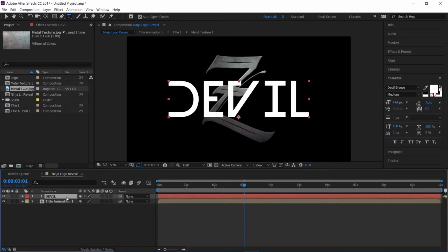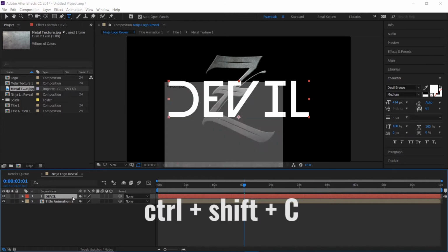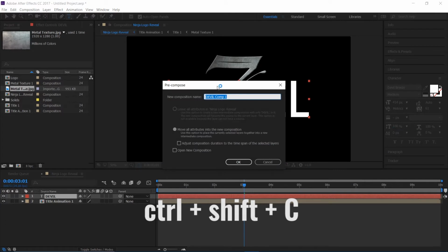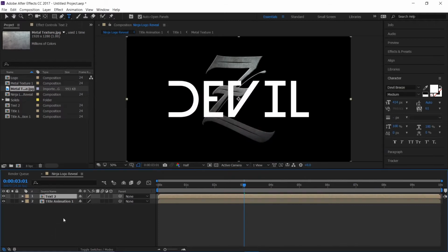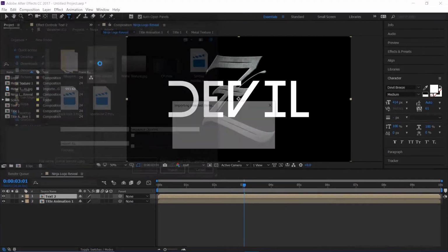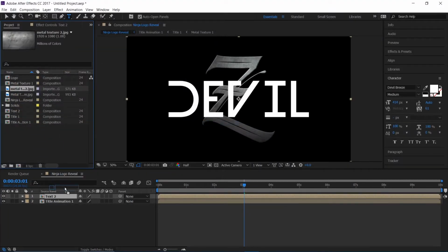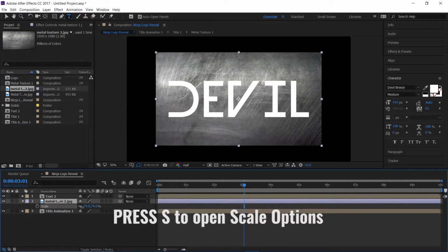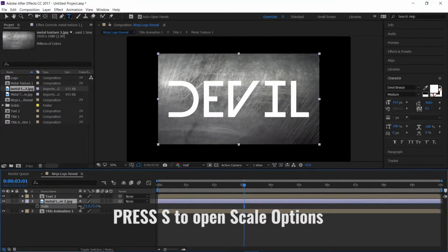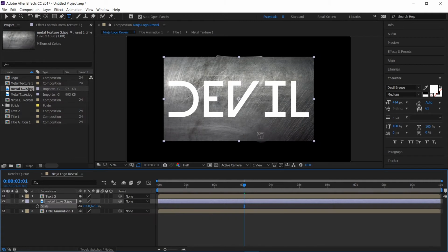So now I'm gonna just repeat this step. I'm gonna just select this devil text layer. I'm gonna press Ctrl+Shift+C and rename this to text 2. Move all attributes. Cool. Now I'm gonna just double click in here and import the second texture, and I will just bring it down there, and I will scale it down. Make sure that the texture covers all of the text.